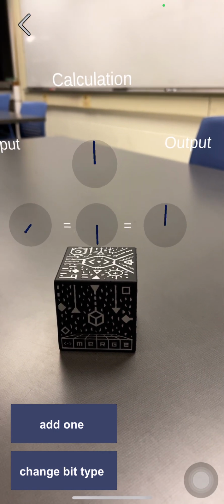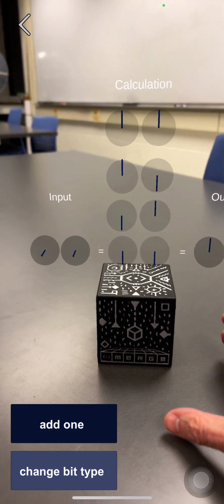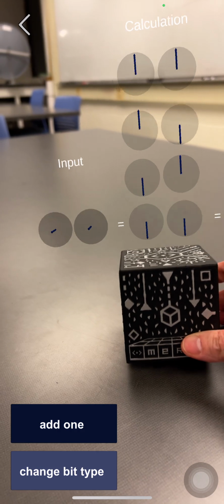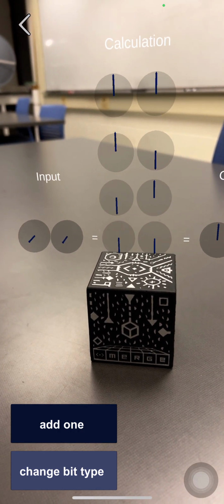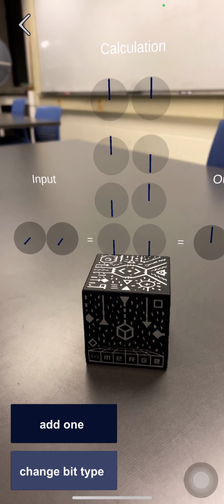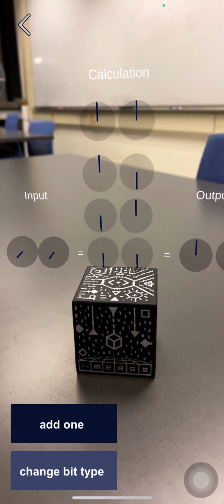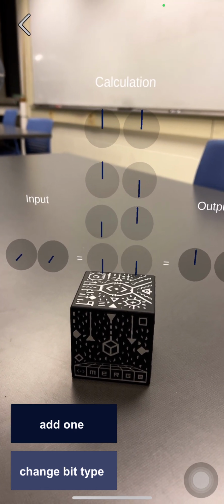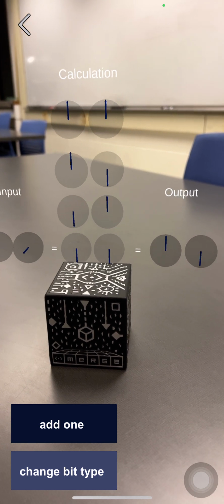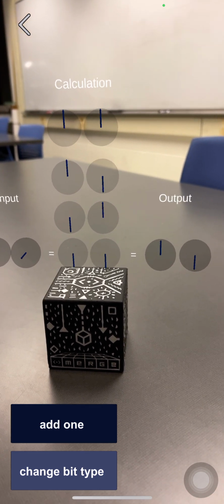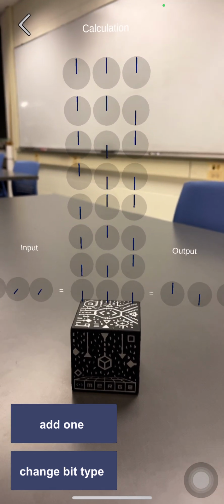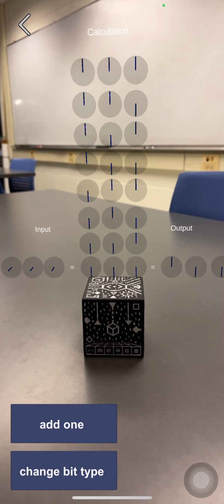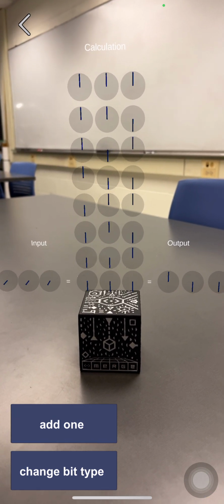We can now add another bit. And here we see again that our input is in a superposition of states, which means that there can be any combo of 0 and 1 for each bit. So we see 4 calculations that can occur. Whereas when there was just bits, it was still just one calculation, and our output collapses to just the value of each of the 2 bits. And then if we add another one, we see that for 3 bits, we have 8 calculations that can happen at once.